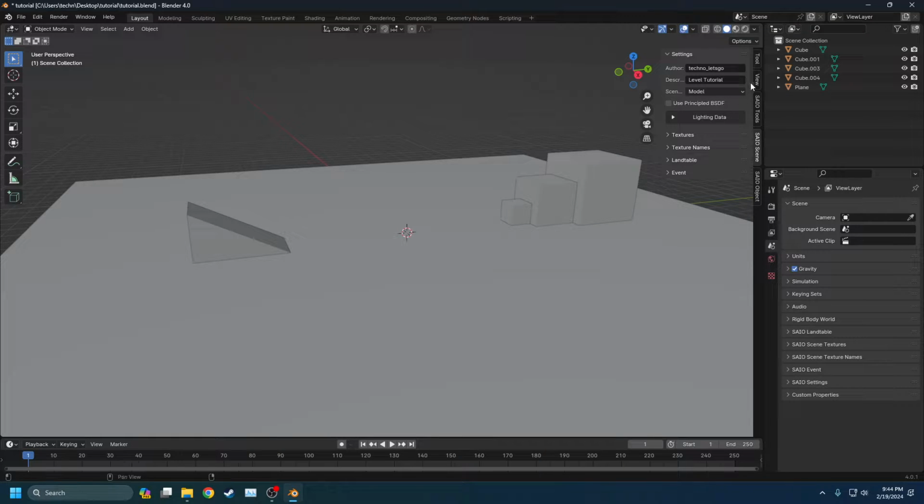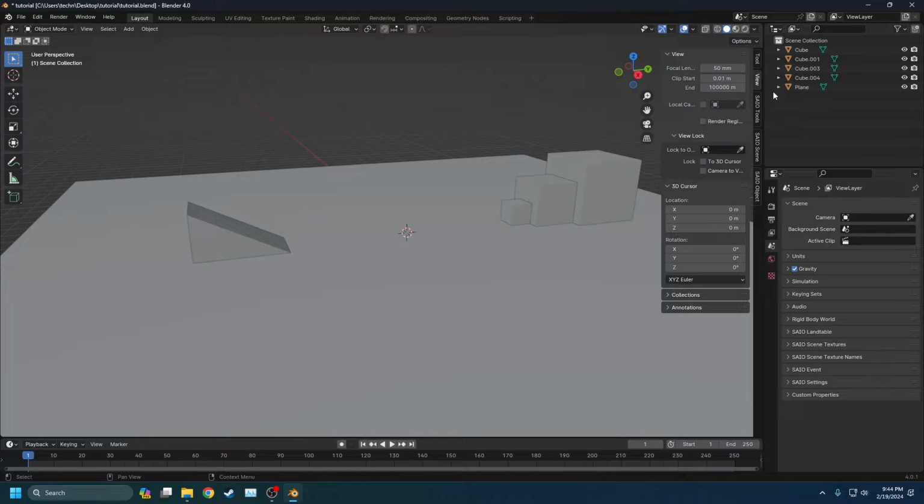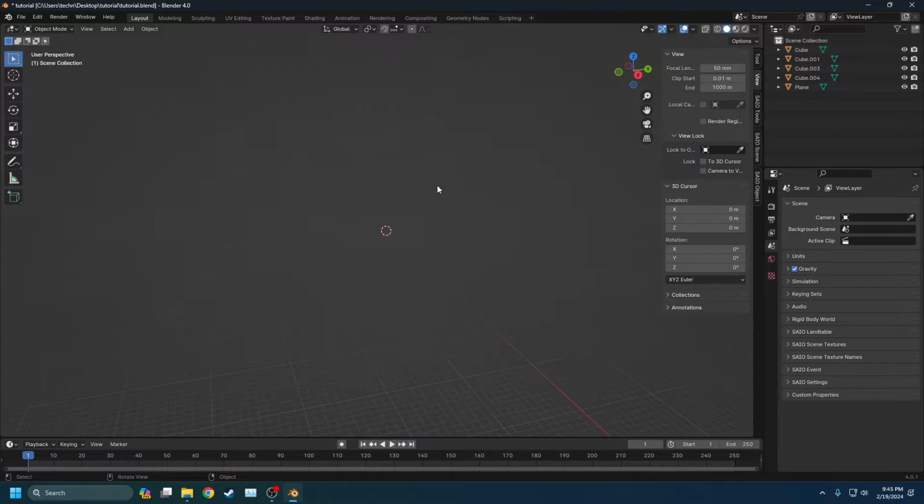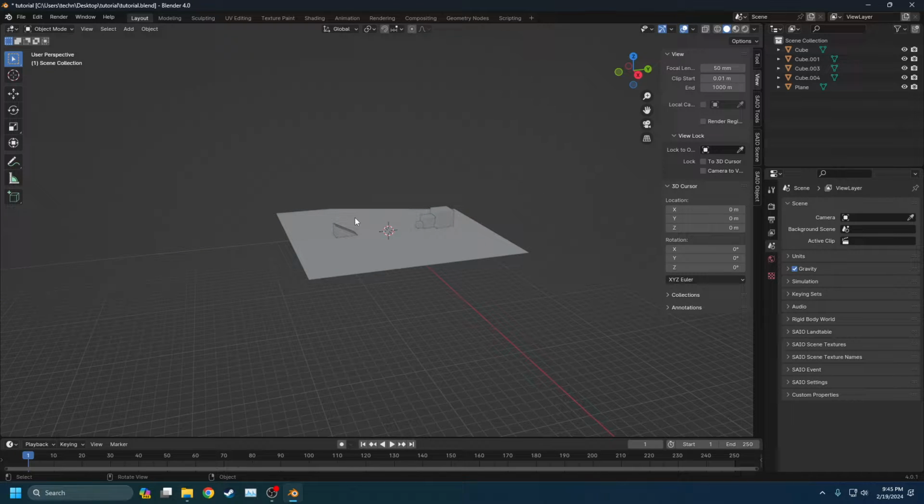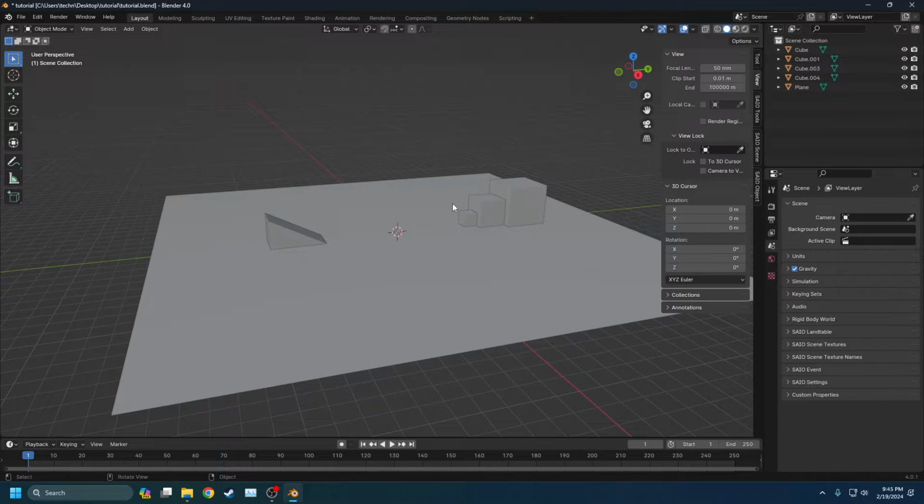And actually, before we tell Blender that we're working with a level, one nice tip that I like to share is that if you go to this View tab, normally in Blender, this end field is set to 1000. That's the view distance. And typically Sonic Adventure levels are pretty big, and so you notice if I scroll out here, some things start to get cut out. So something I like doing is raising this up by adding a couple of zeros. That way you've got a lot of space to work with. So I definitely recommend changing that if you can.